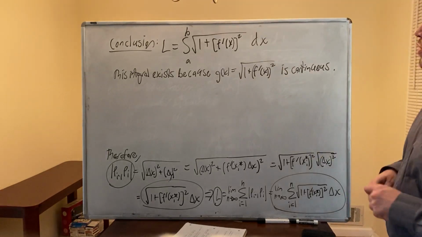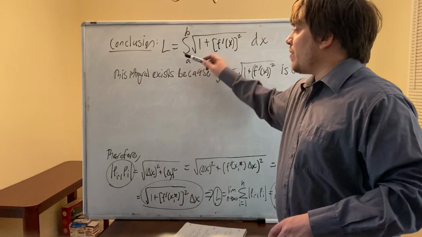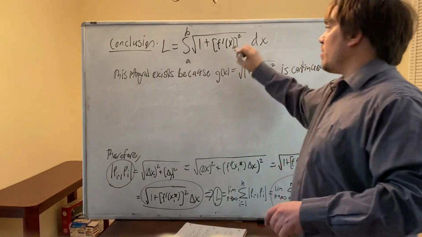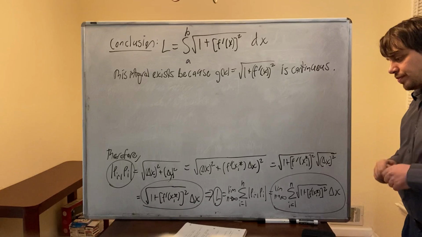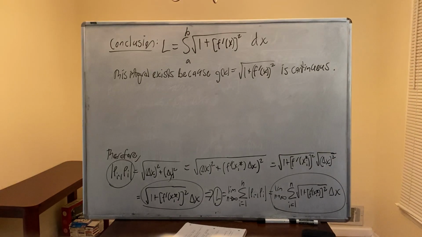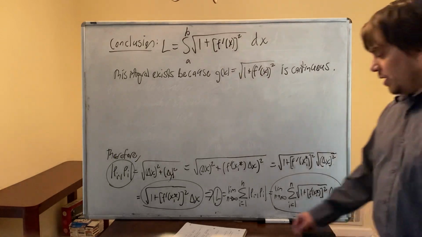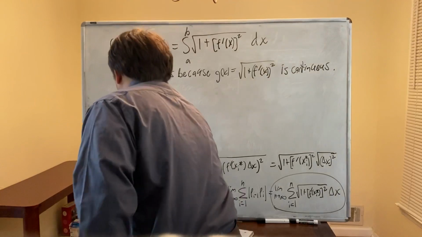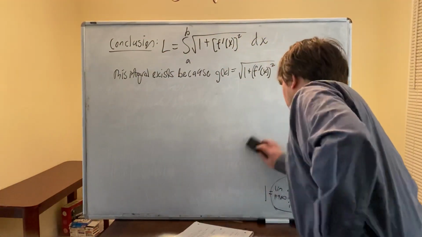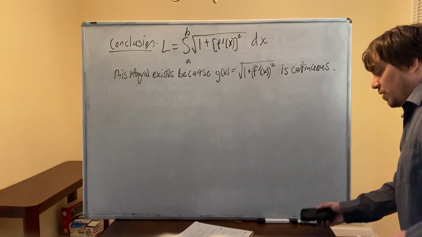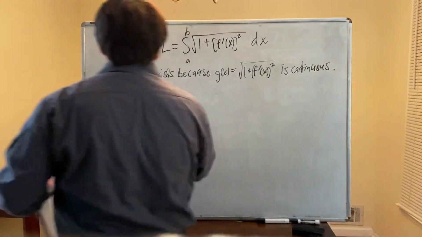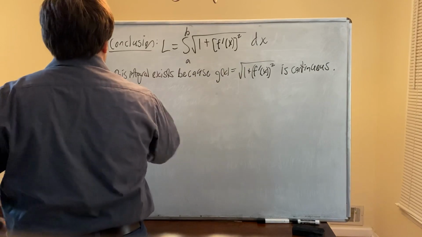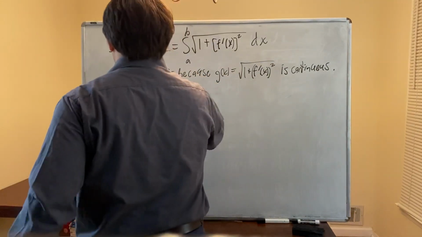Okay? So our conclusion is that the actual length of that curve is equal to the definite integral from a to b of the square root of 1 plus f prime of x squared dx. Okay, and so that is our conclusion. We got it from this capital L being equal to that limit. Okay, and so now I'm going to write down the arc length formula from that. For that conclusion, I'm just going to state it as a theorem. Okay, so the theorem is this. The theorem is the arc length formula.